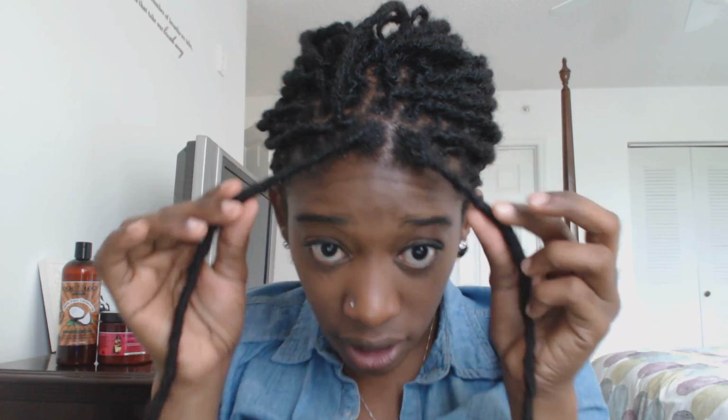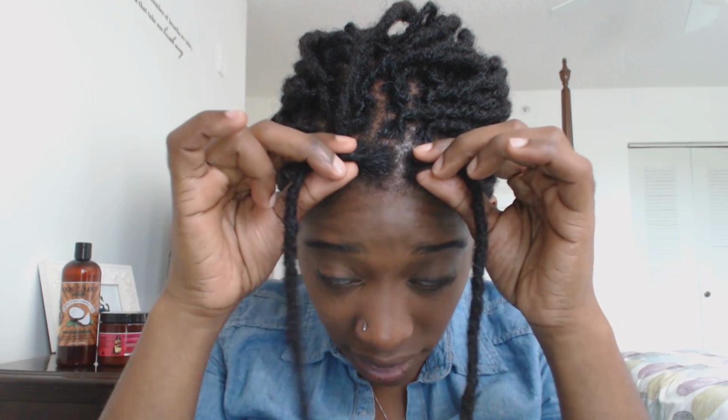All right, so now you're going to separate your sections. And it's very important that you make sure that you have an even amount of hair going to each lock because if not, your roots can get thin. So you don't want to have thin roots or thin edges. So you're going to make sure that you separate your sections properly and have the new growth evenly distributed.